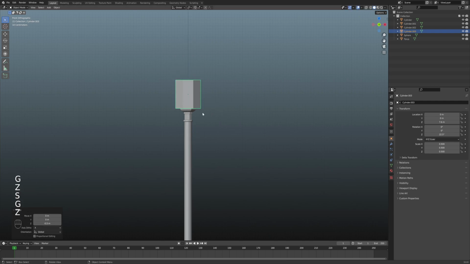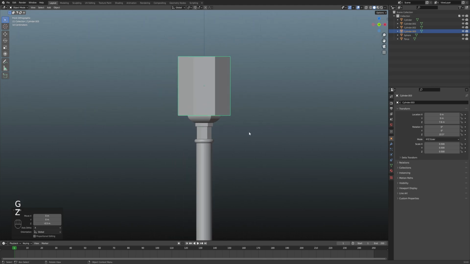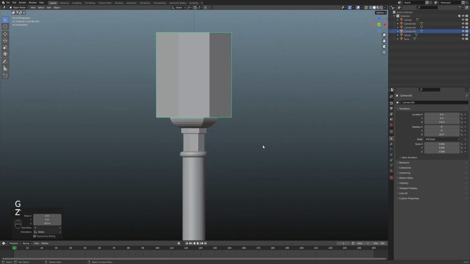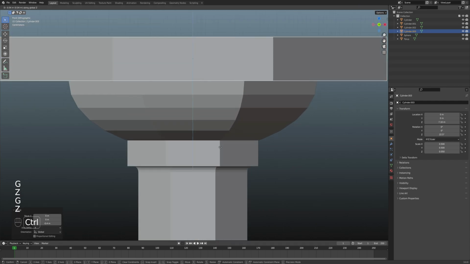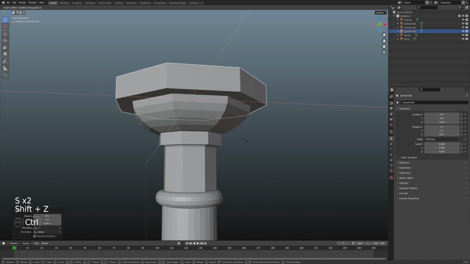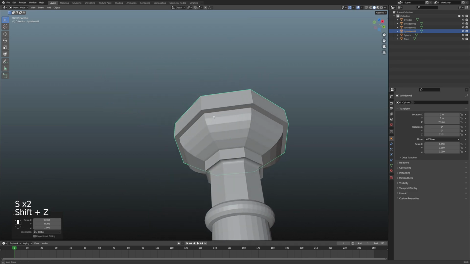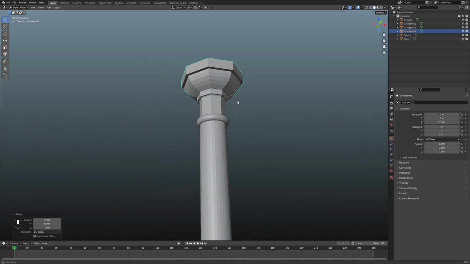Yeah, I think I'm going to scale in this other piece as well. We'll see how this looks once we get this connected here. So we'll scale that in all around, and then we'll scale it on just the Z and get a nice flat piece. Slap that right on top here. Right there. And then we can hit S to scale, and then hold Shift, then Z to exclude the Z axis, and just bring it in. Something like that seems good. Yeah, that seems alright.